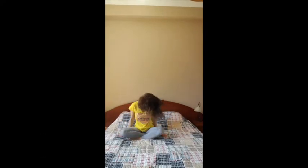Warm up your neck, pulling the right ear to the right and the left ear to the left. Make some light movements, light turns to the right, to the left, so that your neck warms up as well. It's so easy to stretch your neck muscles.